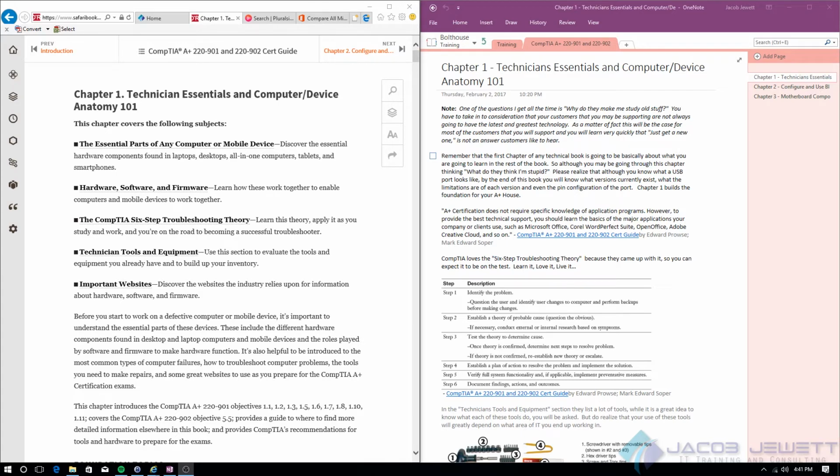One thing I do have to say is Microsoft OneNote is one of the best note-taking softwares I've used. I've tried Evernote, I've tried a couple of the other softwares, but for some reason the way OneNote is designed and how it's laid out just works great for me. I can have my tabs set up by the course I'm working on, by the chapter, and so on and so forth.